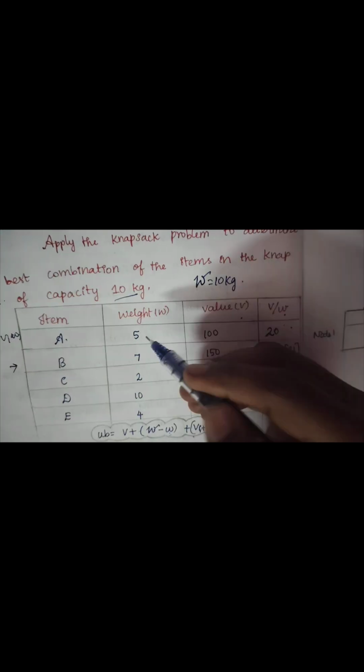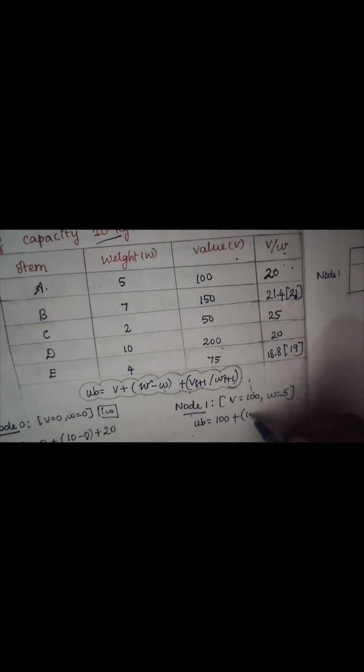Now we are going to find the node 1 value. For the upper bound, we are taking V value equal to 100 for item 1, and W value equal to 5 for this item 1. So we are taking item 1 here: the weight is 5 and the value is 100. Then V value is 100. We are substituting in the formula: capital W is 10, small w is 5. Now we are moving to the V(i+1) and W(i+1) value. I is equal to 1 here.